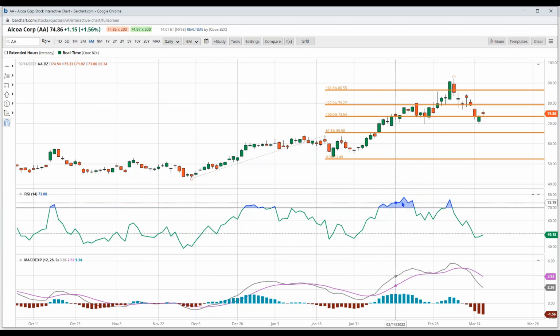Now, even though the RSI was a little bit overbought, notice that when we captured this 161.8 up here, our RSI was in the overbought scenario, but it was making a lower high. This is called a negative divergence. And that would have been a signal for us that maybe momentum is starting to change. And you can see during the same time, our MACD is starting to turn. Now, it did cross right there. That would have been, again, that's another signal.